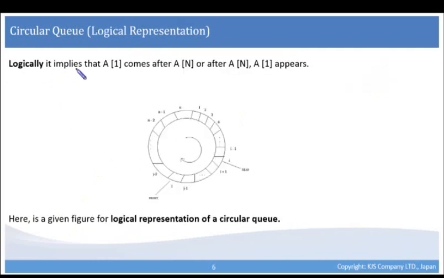Logically, the only difference between the circular queue and the array that we had in the previous slide is that A1 comes after An, i.e. if we increment or decrement a pointer past An, we will just transfer between these two. And this is shown in a logical representation here. So here we just have our normal array points, so 1, 2, 3, 4, going all the way around the circle. And when we reach our value at n, what we can now do is transfer between n and 1. So these two are linked in the same way 1 and 2 are linked.